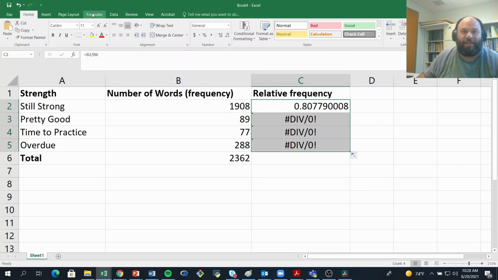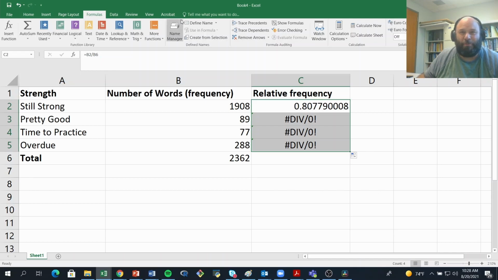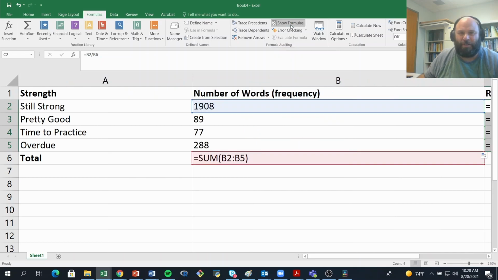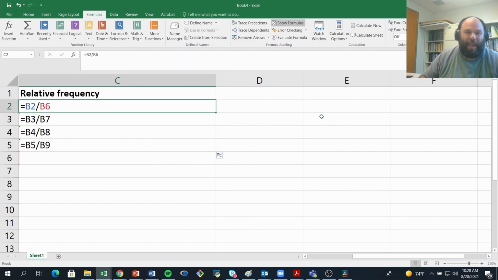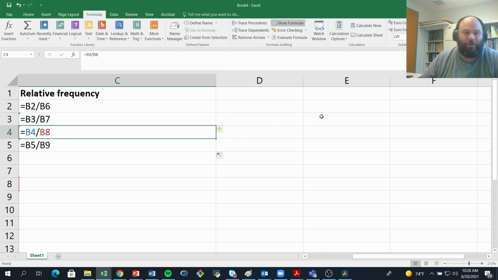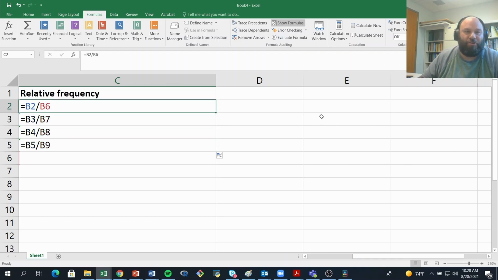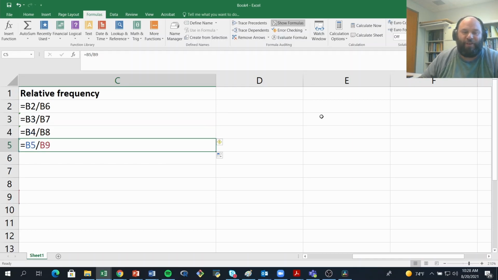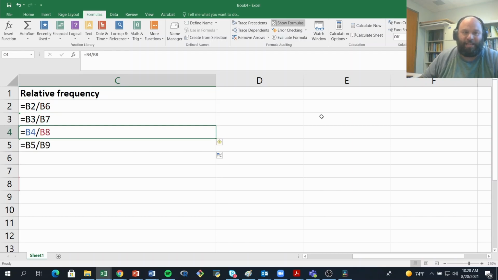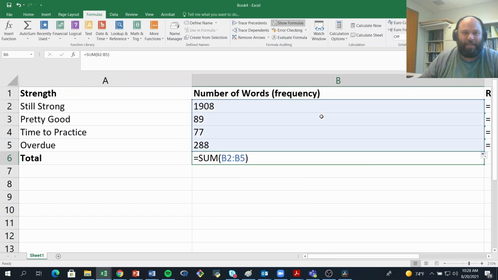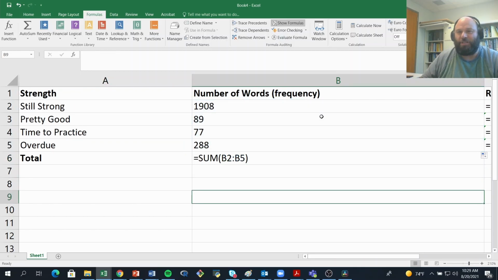Well, let's go to show formulas. So remember, that's in the formulas menu, and in the ribbon, a little to the right of center, the show formulas button. And now let's take a look at these cells and at what Excel is doing. It is moving the cell reference up a row every time we drag down. So while B2 converts to B3, converts to B4, converts to B5, which is what we want Excel to do, we do not want Excel changing B6 to B7 to B8 to B9. Notice if we go into column B, B7, B8, B9 are empty, which Excel interprets as 0.